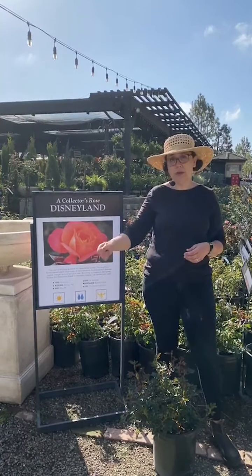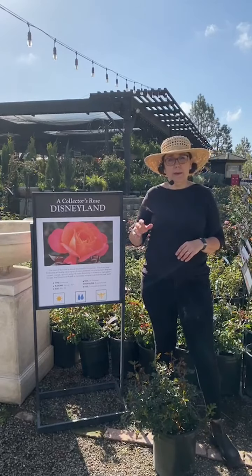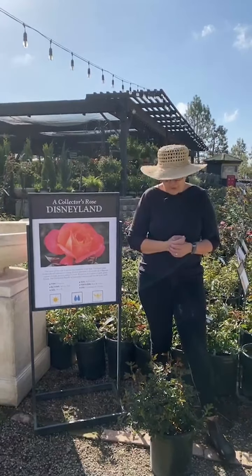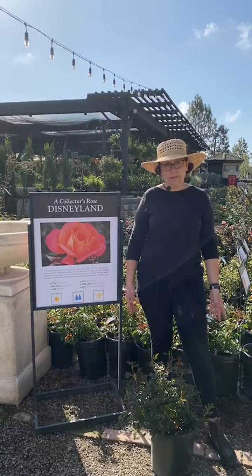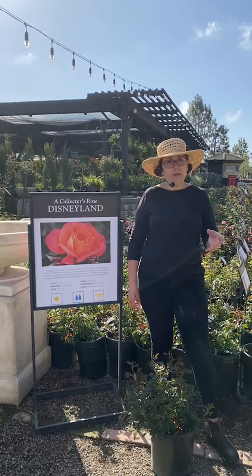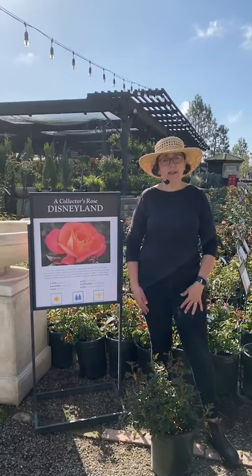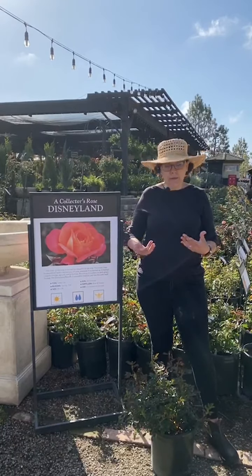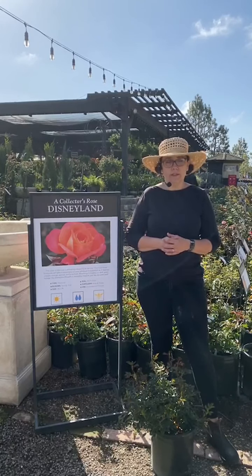So I essentially put the hose down and just let it run, and then go work on things, trim stuff back, and then just move that from rose to rose to rose, basically. So you're getting that low, deep watering, and then you want it to really dry out in between. Roses are actually fairly drought tolerant because they have such deep roots, which is nice. Things that tend to be surface rooted require more water, but because they're so deep rooted, that low and slow water method is the best one to use.